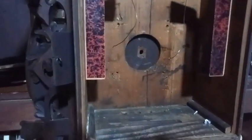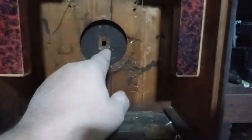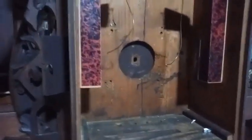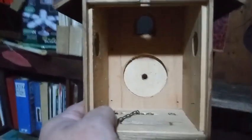My antique GK clock right there doesn't have this big of a hole. It only has a small hole. Modern clocks and vintage clocks have that cutaway version, that way you could take the dial off and try to determine what is wrong with your clock, such as this clock right here. But taking this dial off would be a lot easier than taking that dial off, and I'm not gonna take that dial off.